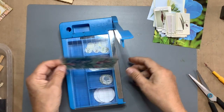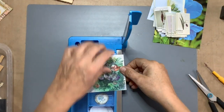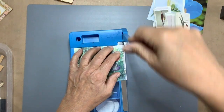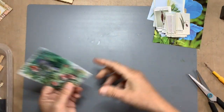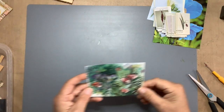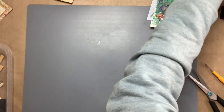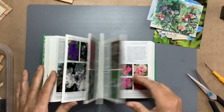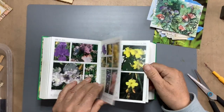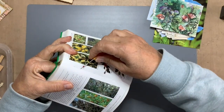Like that. And I could make one of this picture too. Oh yes, and like I said, you can use magazines and just put little squares. I've got little squares from, well, big pictures. I will take this one and do the same. Just getting some pages out.